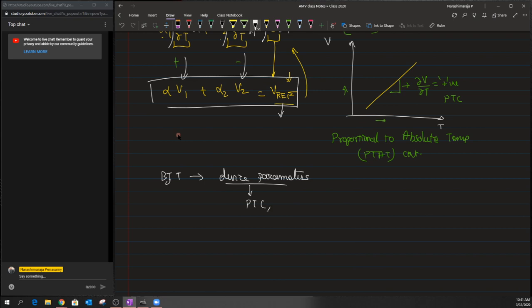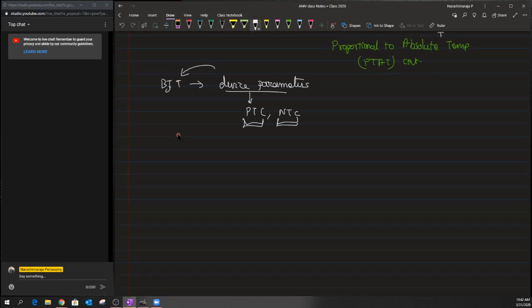The study on these temperature coefficients has been done for a very long time, and basically one could use the device parameters of this BJT in order to get these terms, which exhibit the voltages V1 and V2, with positive temperature coefficient as well as negative temperature coefficients. Hope that you are clear with this explanation.